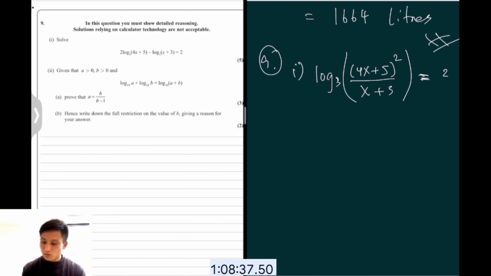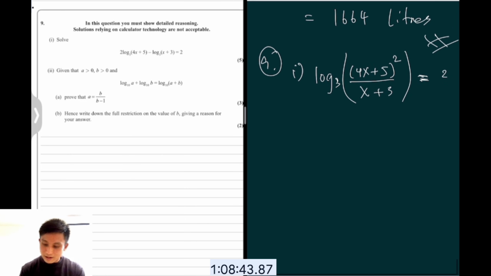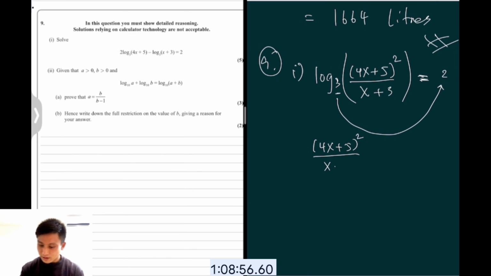And of course you can do 3 to the power on both sides, but my intuitive way of solving this is that because this is the base, when you move to the other side, so to speak, the base of the log will be the base of the exponent. So basically the 3 will become 3, which is the base of the power 2, like that. Yeah, you can do that.